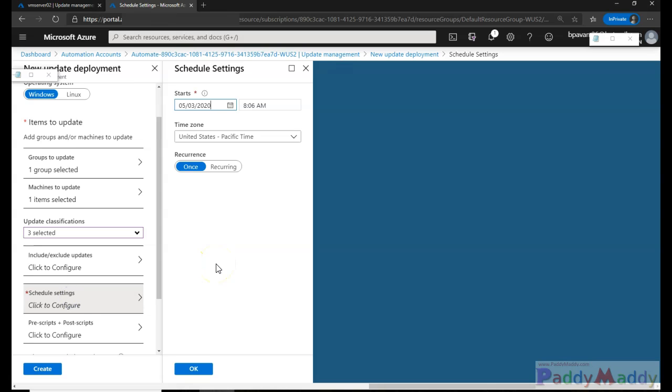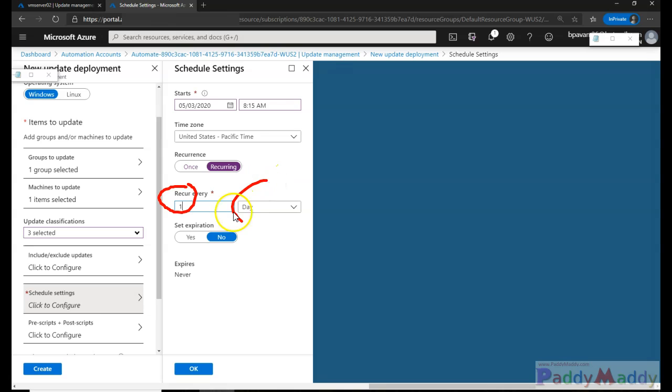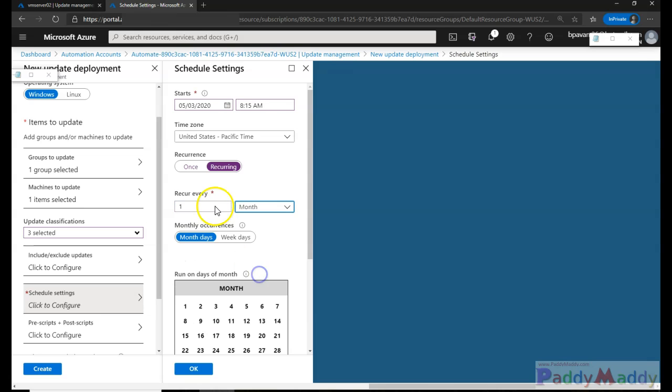Now the schedule time comes. This is very interesting: whatever time it is showing, that's your currently logged-on server's specific time zone. Definitely, it's my time zone here, and I can choose a time zone specific to your own time or any of the time zones. I can take maybe 10-15 minutes extra before this demo to complete. And I can choose here one time or recurring, like recurring every weekly, daily, monthly, the way you want it. You have all possible options, trust me. And you see here weekly, monthly, hourly.